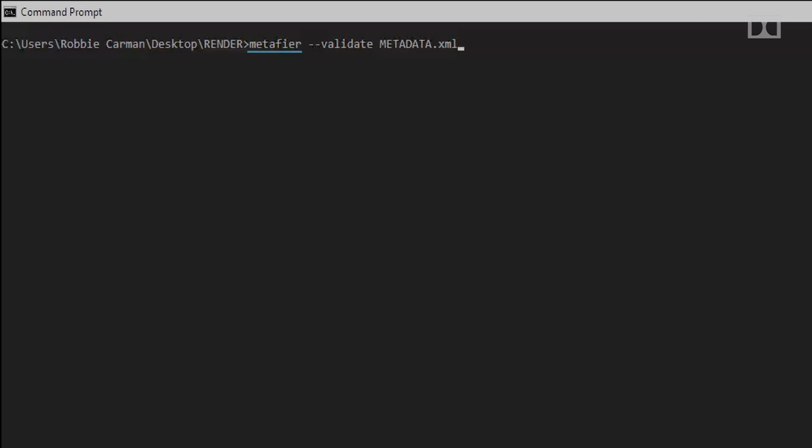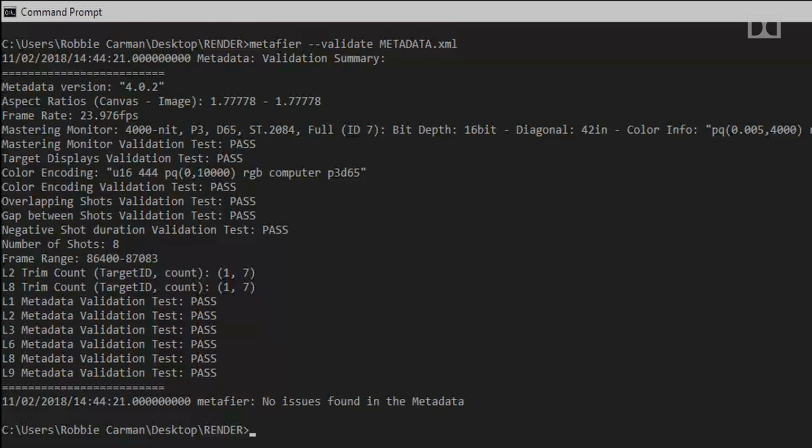The command I'm going to run is metafire --validate, and then I'll specify the XML file. And when I hit enter, you can see Metafire gives us a summary of the XML and tells us if it's passed or failed any of the Metafire checks. At the bottom, you can see it says there's no issues found in this metadata. If Metafire flags problems with your XML, you'll need to address them in your grading system and re-export.